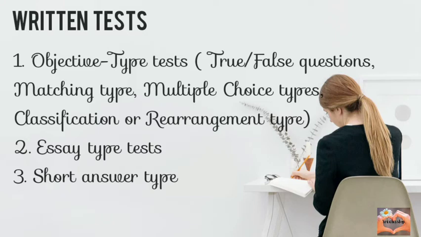Second is essay type test. It can be restricted and extended according to the nature, length, and organization of the content of the response from the part of the student. And the third one is short answer type. Students need to answer in few sentences. When compared with the essay type test, the length will be comparatively small.